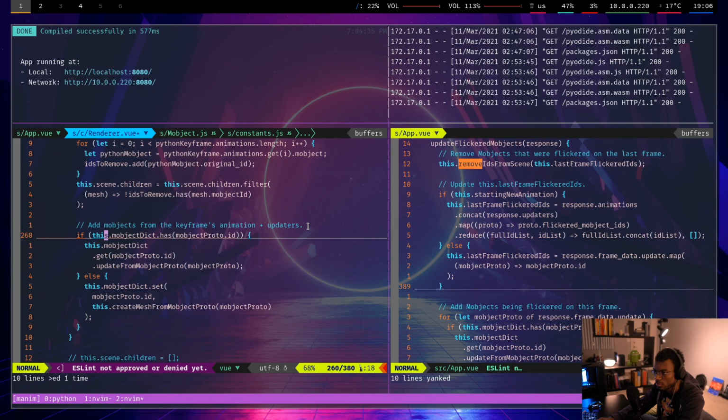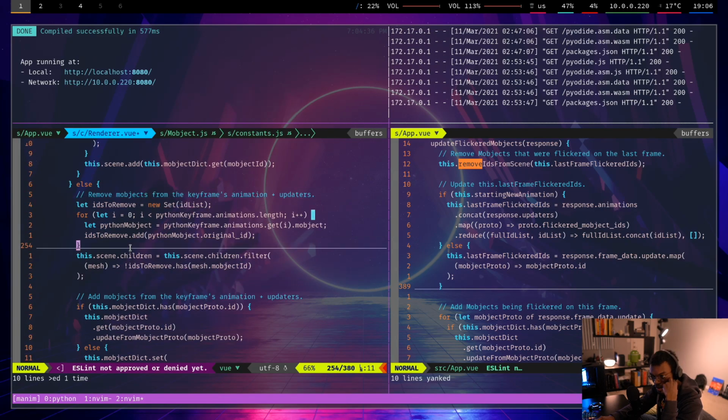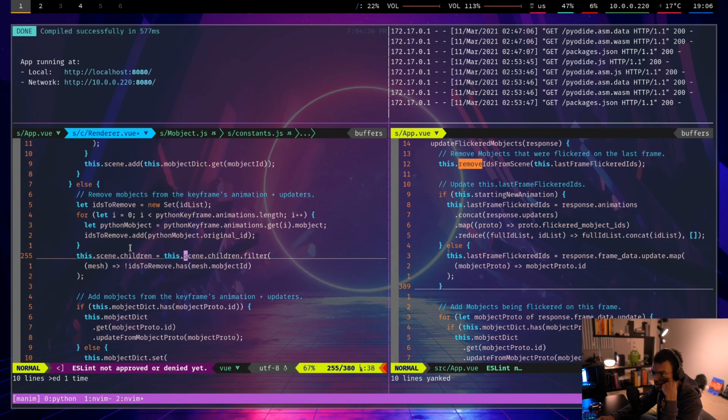In any case, oh, you know what it might be? I think it's that objects can be removed and then not added. Oh yeah, this is actually going to complicate this some. Because this is iterating through all of the objects in the scene, and it is possible that an object is removed in the middle of a scene. An object could be removed and not added back in the middle of the scene.